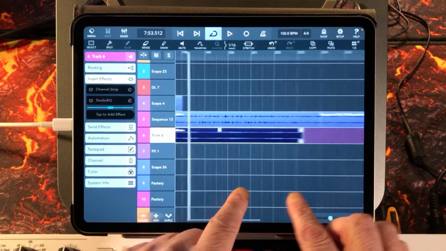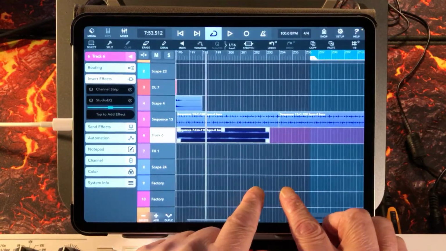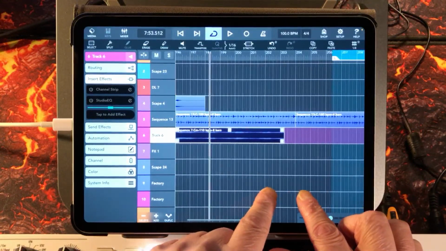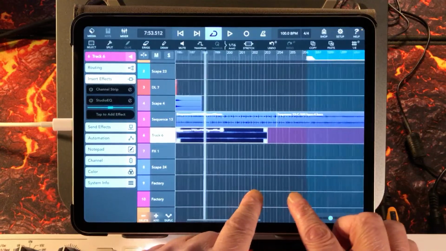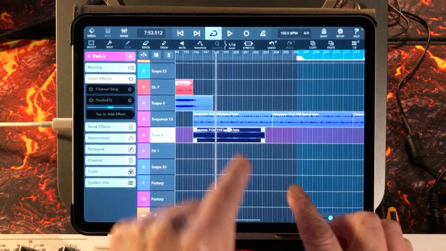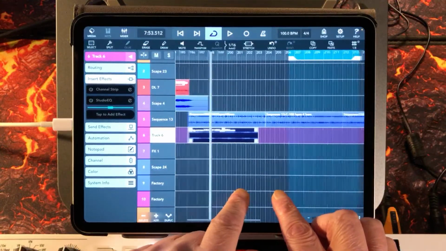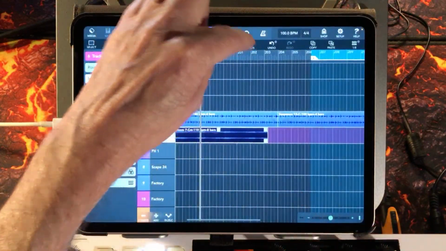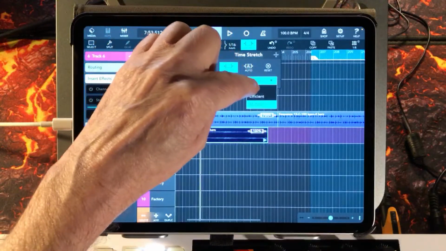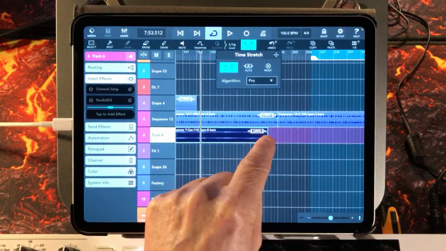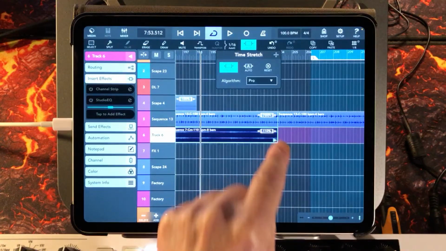It's 110 BPM. So we need to stretch this, and it's 8 bars. That might be 8 bars as well, actually. I'm not sure. Might have got one or two of the numbers wrong. So I'm just going to hit stretch here, choose the Pro algorithm, and stretch that out to there.